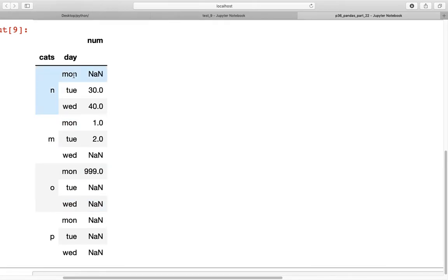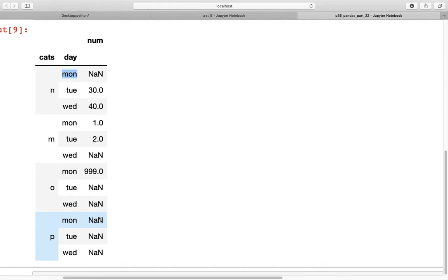Here we get the mean values for each of the category, which is n, and then for each day we have these values. So if there is a larger data set, these values would make sense. Here most of them are NaN because there are no values for that combination in the DataFrame df.